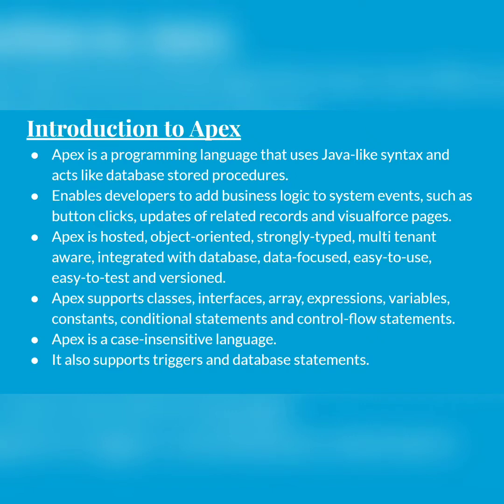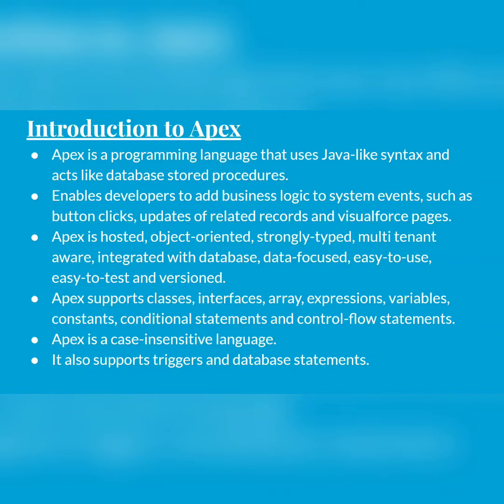Apex programming. Suppose you're updating some related records, and on that update you want to send an email. You can write Apex code, and whenever that particular record gets updated, it will call the program which you have written in Apex, and then it will send the email to a particular user in that scenario. So whatever your business logic is at that point of time, what you have written in the Apex code will help you to achieve that business logic.